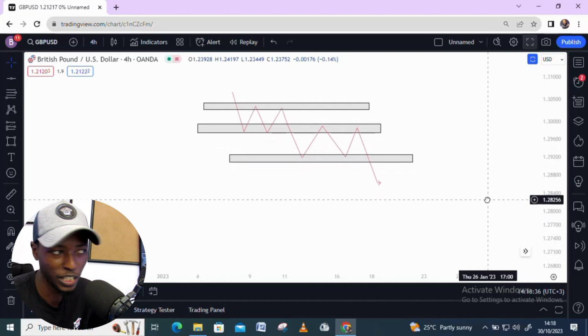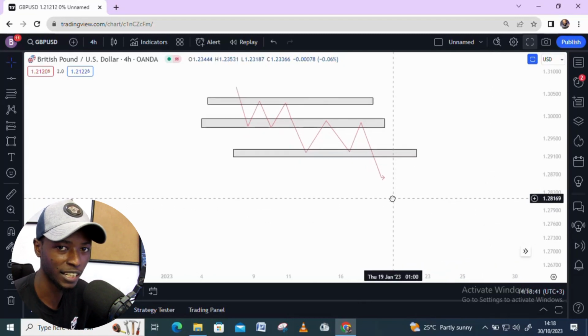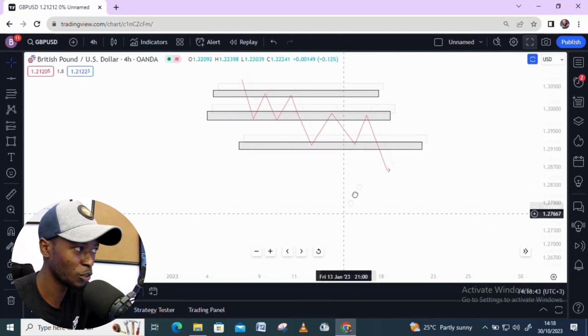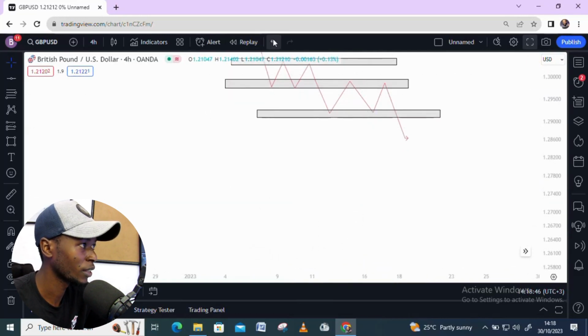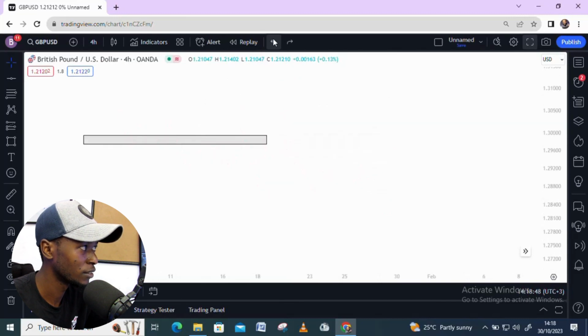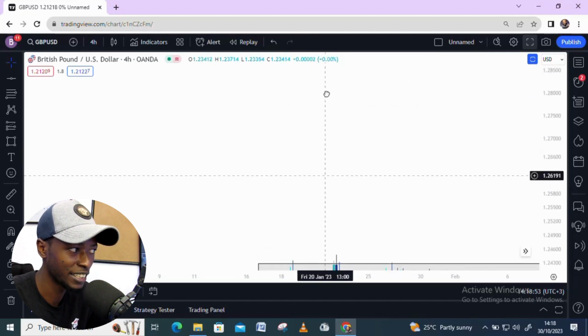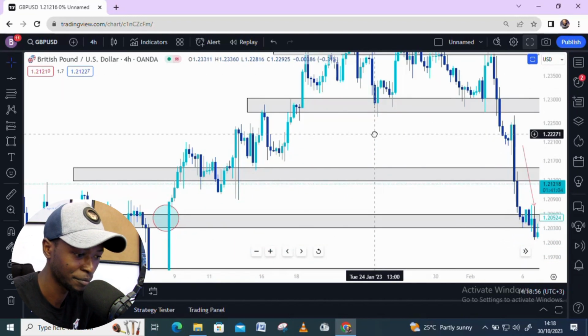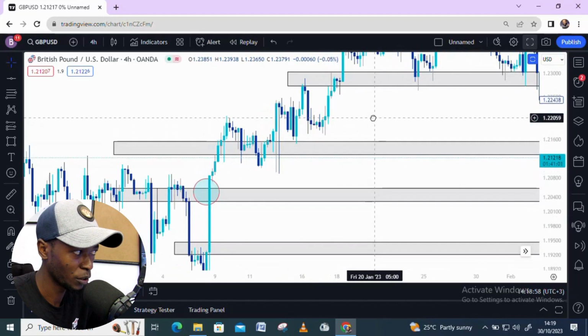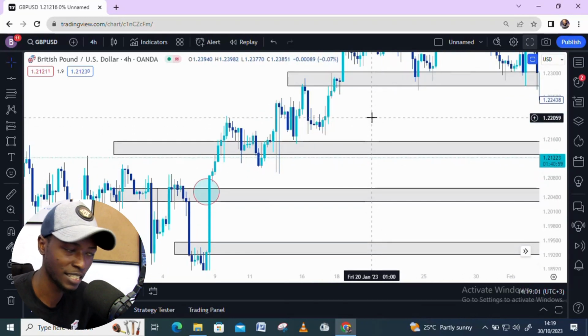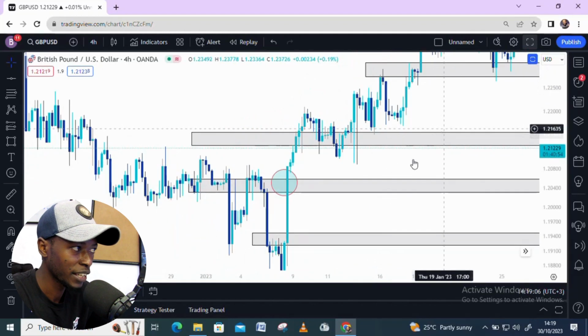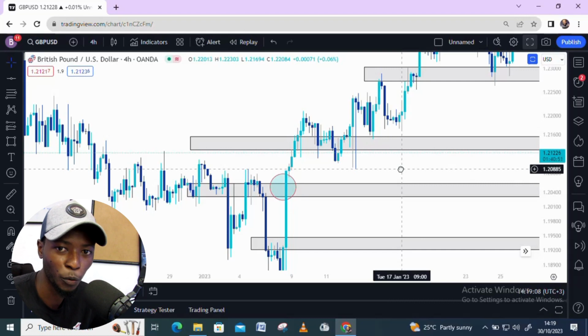For our lesson today, you can find more about this in our previous lesson, an in-depth analysis on how to identify the zones. But in today's lesson, we're going to talk more about the role of support and resistance in technical analysis. So first, the importance of support and resistance. Support and resistance is important because first, they help you find where to place your orders, where to buy and sell.